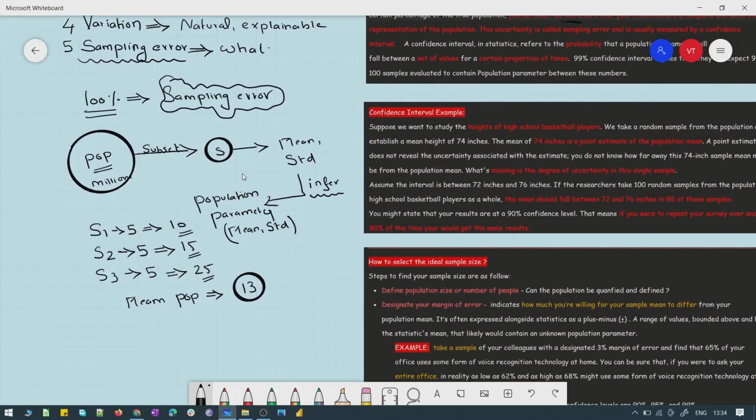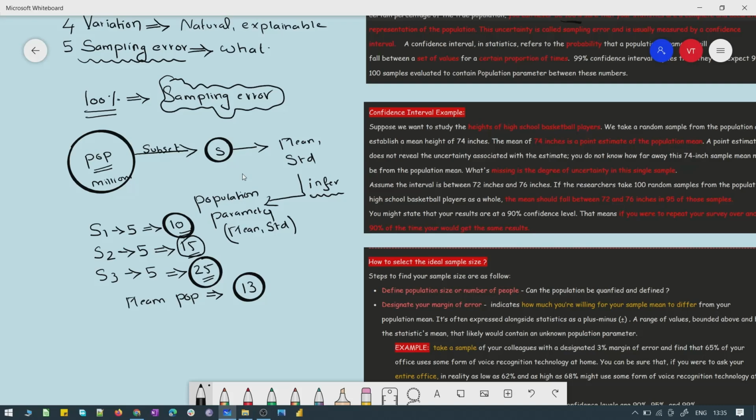Okay, now the values 10, 15 and 25 which I got using the samples S1, S2, S3 are point estimates. So this value and this value are nothing but point estimates, which means that they're sharply denoting a particular number. And what I'm trying to do is measure something which is unknown using a point estimate, which is a wrong method to apply. It's always good to express things which you're not sure about in a range.